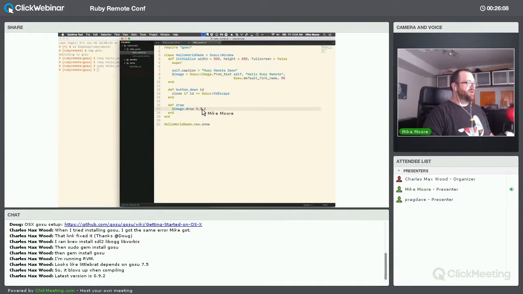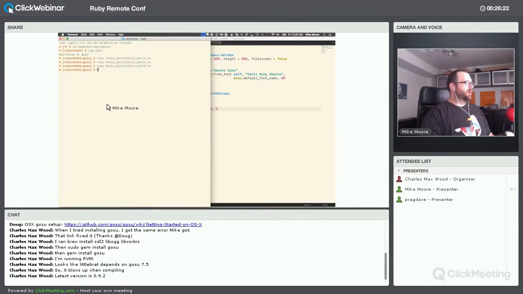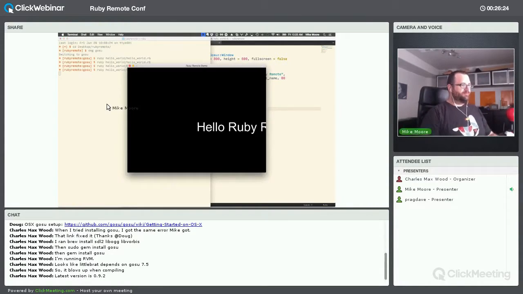So let's go ahead and do that. Like I said, we can just say 400 and 300 and then 0 for our Z index, which is how close to the player that image is going to be drawn. If we run that, now our image is clipped off of the side. It's not all contained within our window.